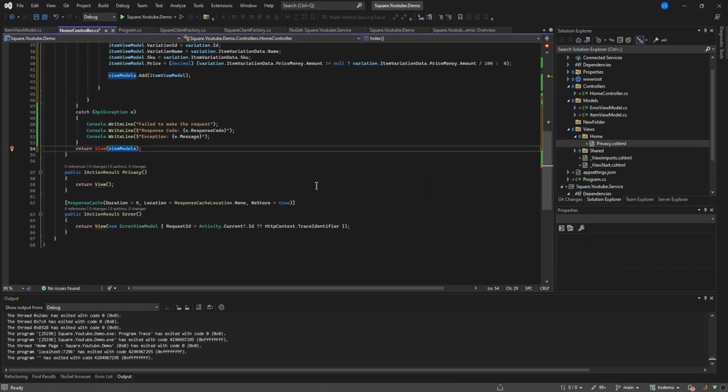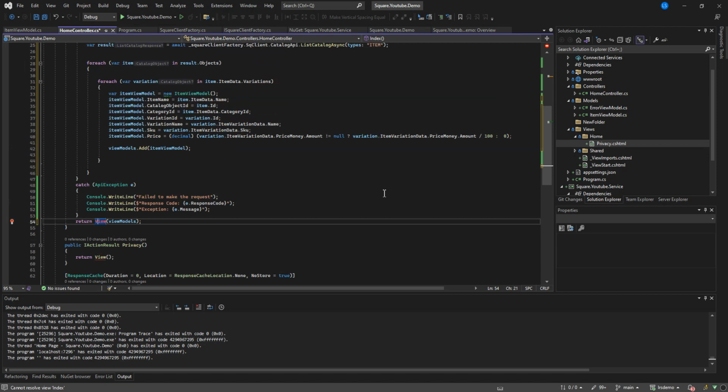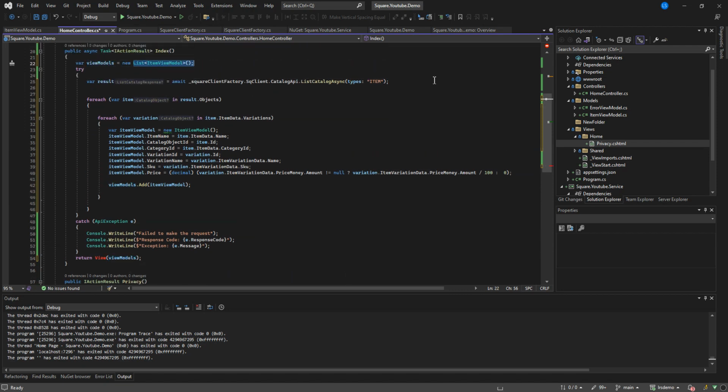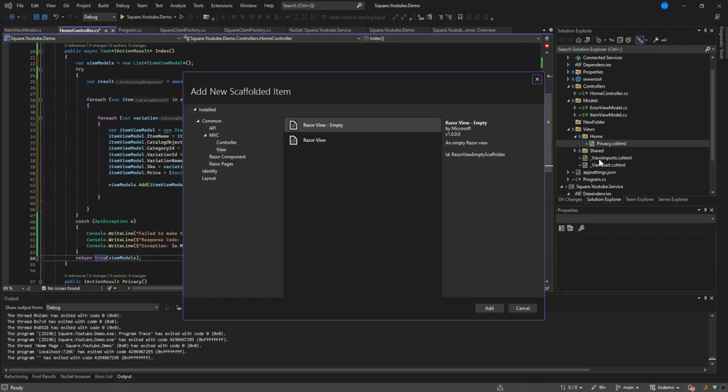So now Visual Studio is not detecting a view for this home page index, but I want that binding to this view model type of a list of item view model. So if I right click on views, add views, I'll choose empty for now.